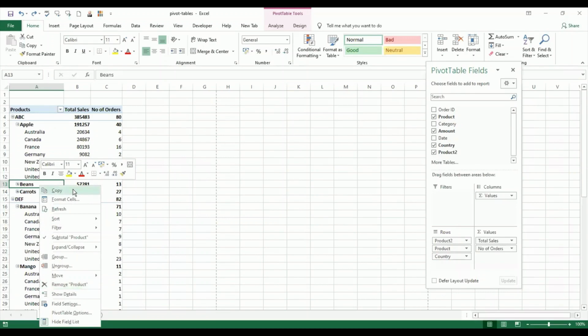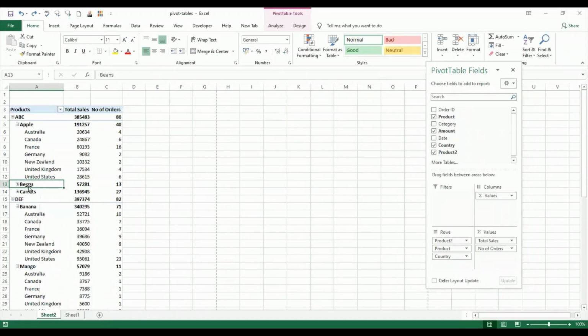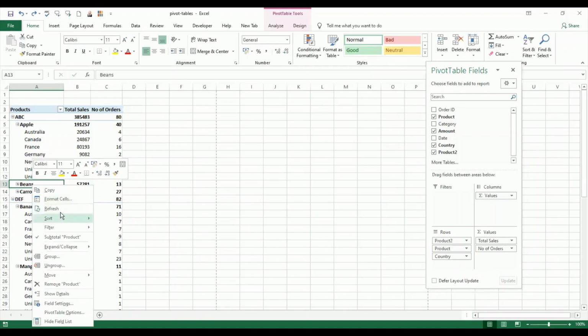So when you are creating these groups, you have to be very careful as to which product is under which supplier when you create these groups. Otherwise you will get stuck. You'll be struggling to move it from here to there because I don't have any direct option. Expand is there, collapse is there, group is there, ungroup is there. I can ungroup.